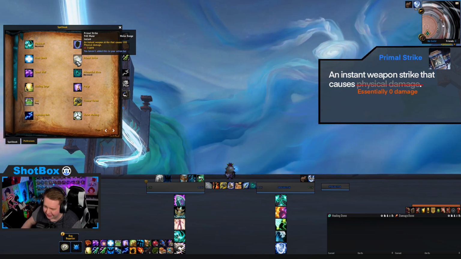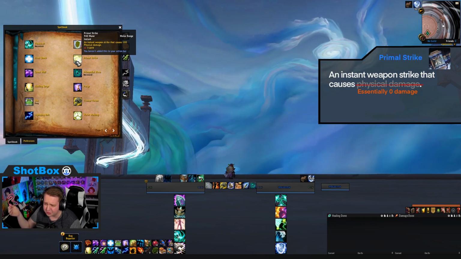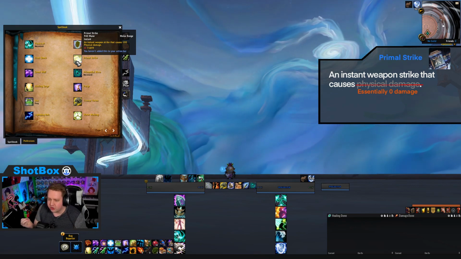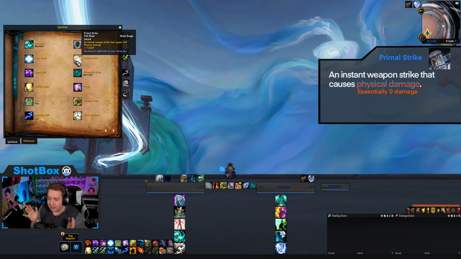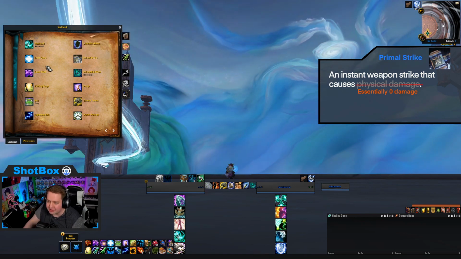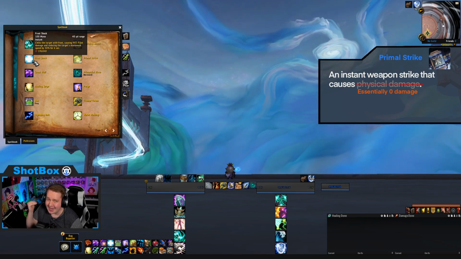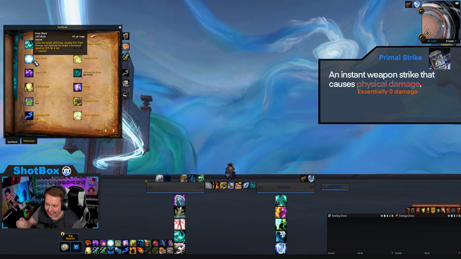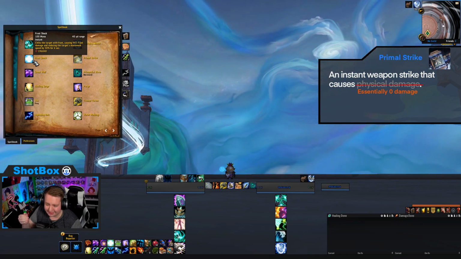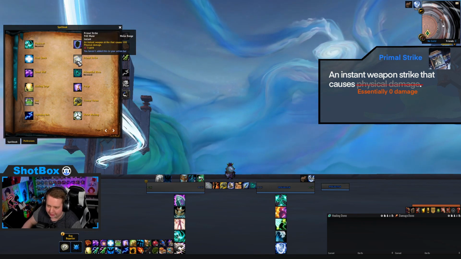Obviously, that's not exactly how it worked, because with Primal Strike the damage scales off of weapon damage, but there's just no situation. If you ever found yourself thinking, maybe I should use Primal Strike here, you'll just hit Frost Shock. It has no cooldown. It is 9 times cheaper, and it does 9 times the damage. There's never a point where you'll want to hit Primal Strike.